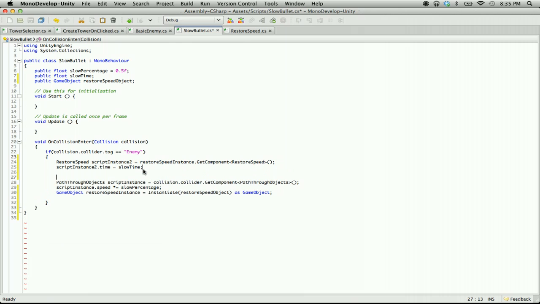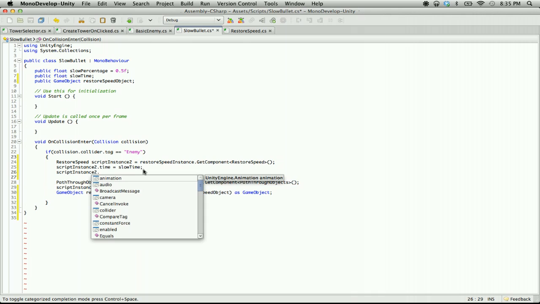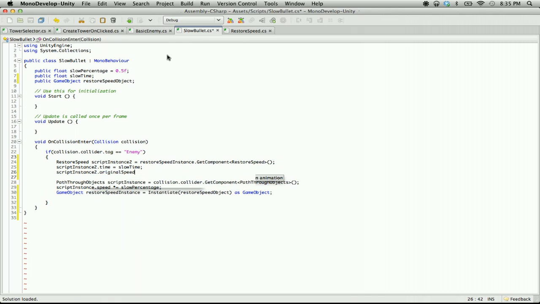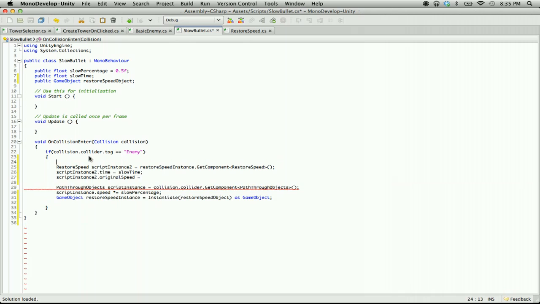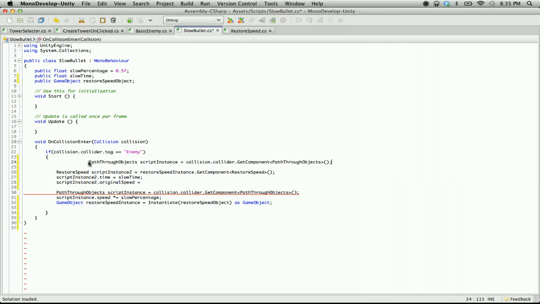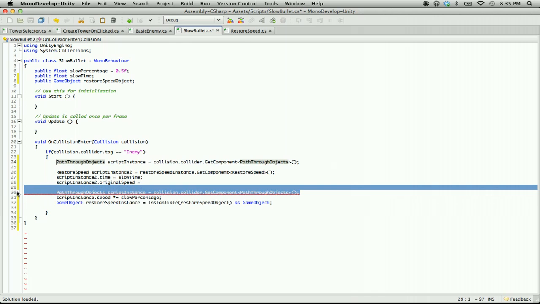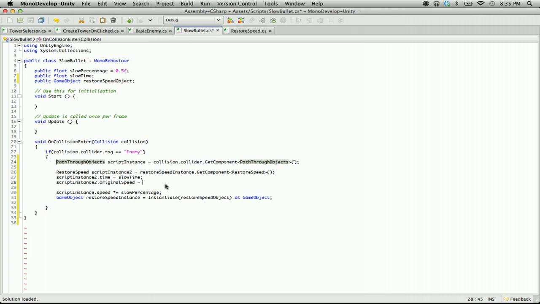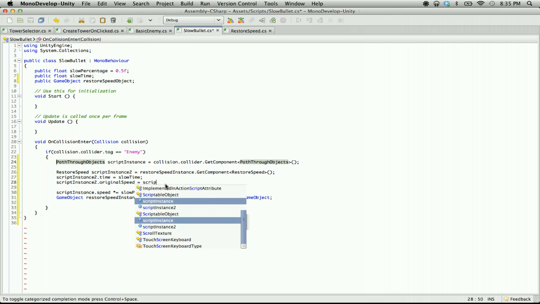So script instance 2 dot original speed equals, I'm going to put this up higher. Equals script instance dot speed.